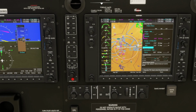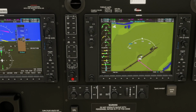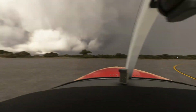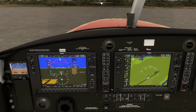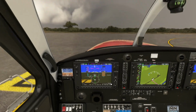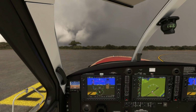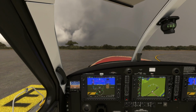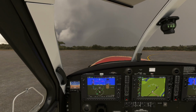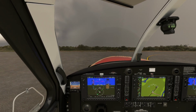We'll have a look at procedures while we're cruising because we want to get out of here as soon as we can. Okay. We're all clear. Those people have disappeared. Let's do taxi lights. And we can release the parking brake. We'll taxi to the intersection here with the runway. Let's see if we can spot the windsock, just to confirm, because I think we're actually going to do a runway 35 takeoff.